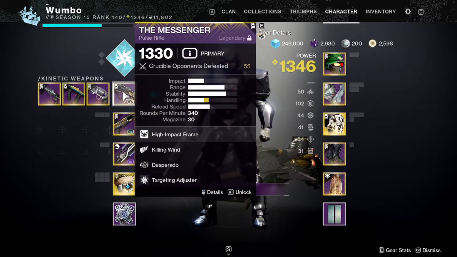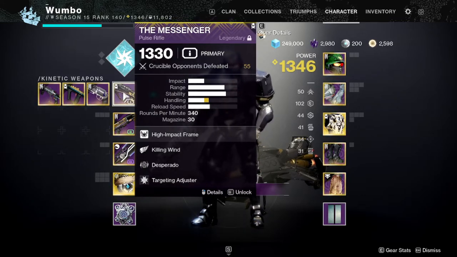This is just an absolute killer of a weapon in Trials. You knock one guy down, you want the other guy to push, because with Desperado activated, they're gone. They're genuinely just deleted. As long as you hit all crits, they're dead. It's a very good gun.